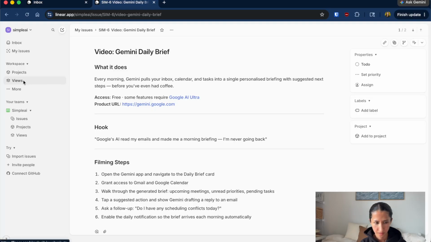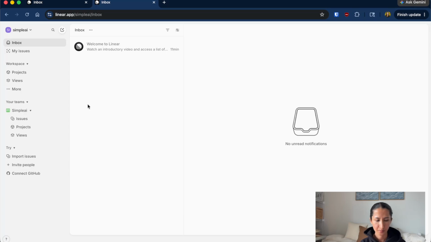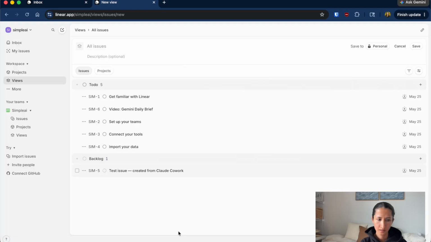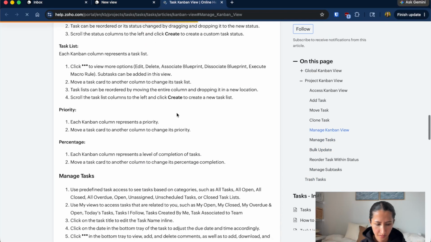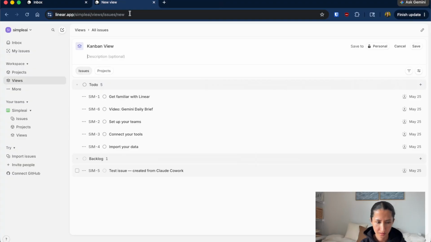And if I go to my views, I want what's called a Kanban board, essentially a visual representation of my to-do, in progress, completed. So I'm going to create new view, and I'm pretty sure it's called Kanban. Oh, I was looking for a visual. Yeah, kind of like open, in progress, under construction, etc.